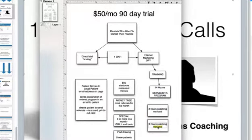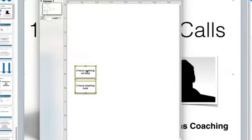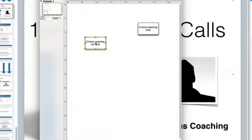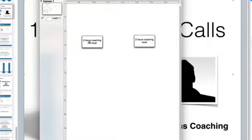Yeah. Instead of calling it a coaching call, we can call it training. Just try to have a webinar where we describe how everything works, A, B, C, D, for the office, so they can go ahead and watch the webinar. That's a great idea. We can actually create another webinar much like this one, where we go into these two products. We can make that available for people after they're done watching this one, and if they want to know more, they can tune in and pick up when we talk about what it's like to be one of your coached clients.